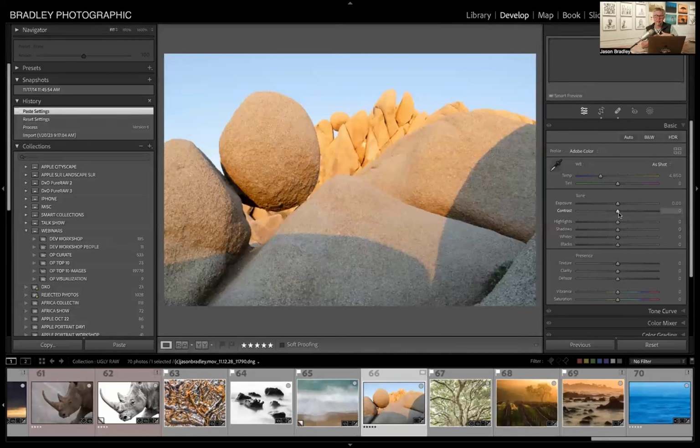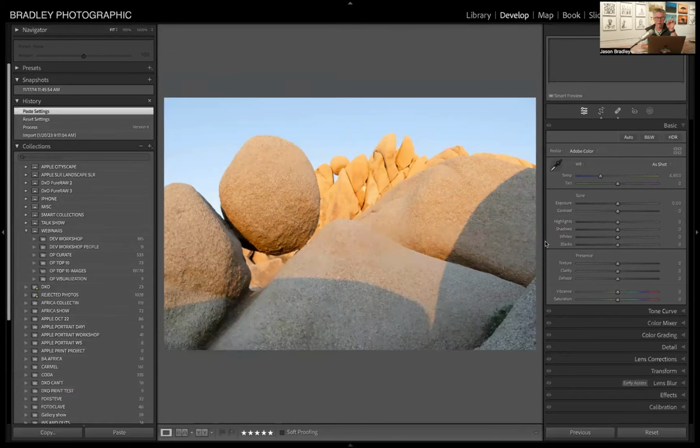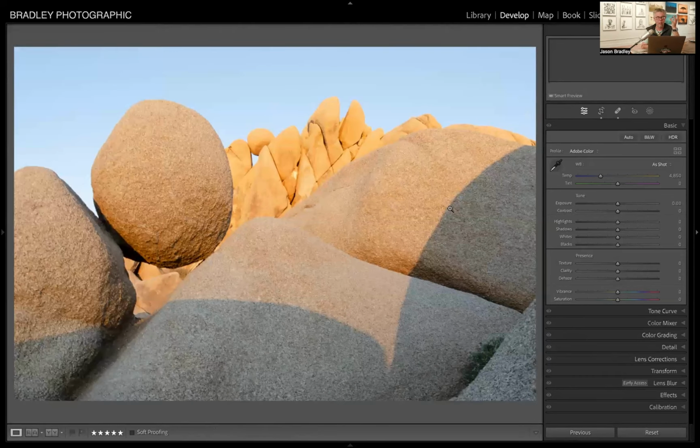And that happens by way of expanding and contracting midtones. So if I were to take this image here and move my contrast slider all the way to the left, keep an eye on what's going on. Let me get rid of my film strip here. Keep an eye on what's going on with that round boulder, that egg-shaped kind of boulder there in the left-hand side of the image. If I take my contrast slider and move it all the way to the left, the shadows kind of dissipate to some degree, right? And it looks more flat, if you will.